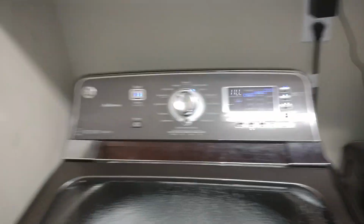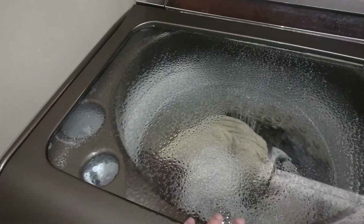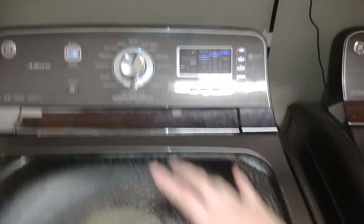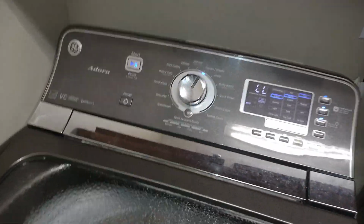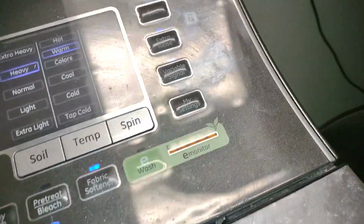So when it's running, and if you forgot something and you wanted to open the lid while it's locked, you have to push and hold the start button again. When it's running, that stops it, and the lid unlocks. But it saves all of your settings, and when you're ready to continue your cycle, you just push the start button again, and it starts where it left off. This is pretty cool, huh? I kind of like that. Yeah, get the variable signal.